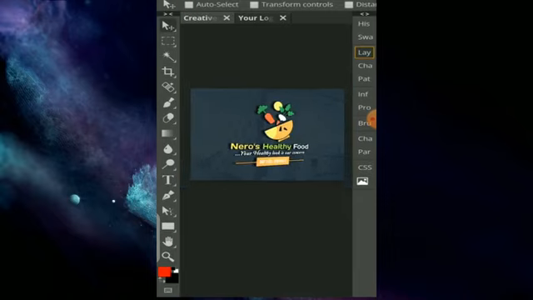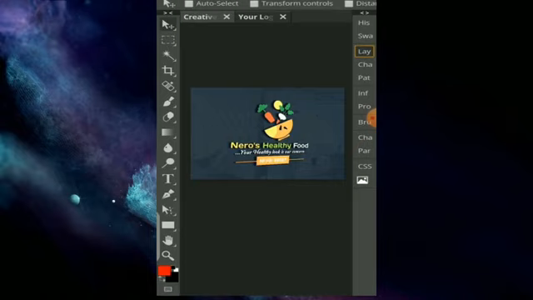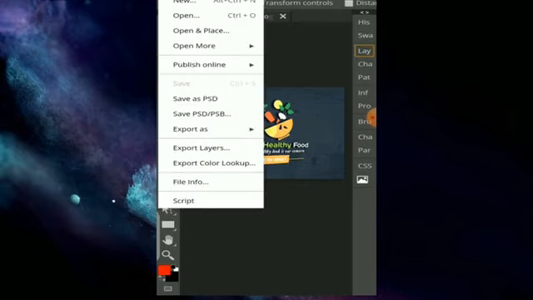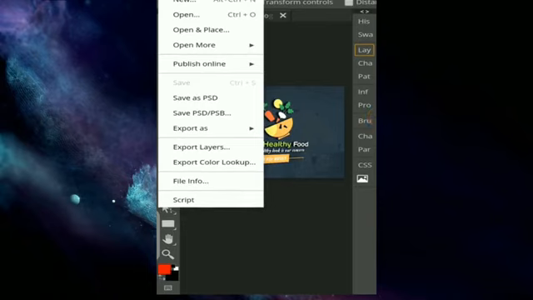Okay, so this is the design. This is the design. So let me show you how you can download it. So after you've done all this, now you click on your file again from the top, then you export as.